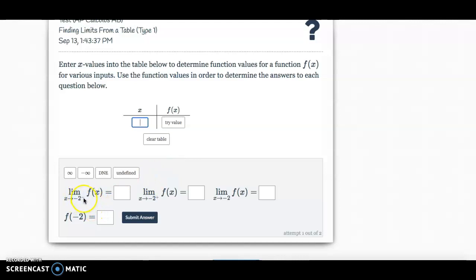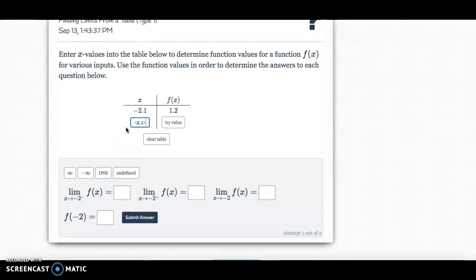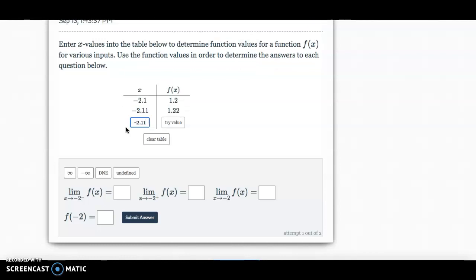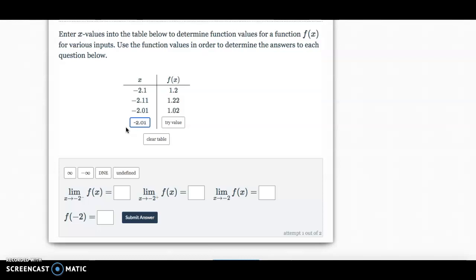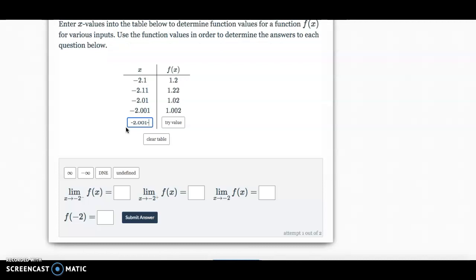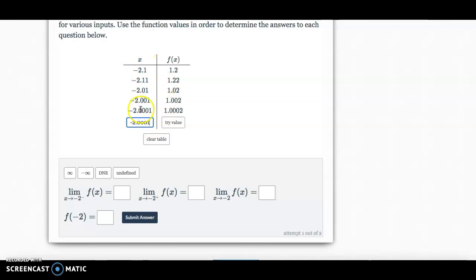For the left-hand limit, slightly less than -2. So like -2.1, -2.01, and then I can press enter, and that's how I'm getting those values on the right-hand side. Except that's not what I want. No, -2.01. There we go. Let's get closer to what we're trying to do. So that's what happens as we're getting really close to -2 from values that are slightly less than -2. I would say your function is approaching 1 from the left-hand side.